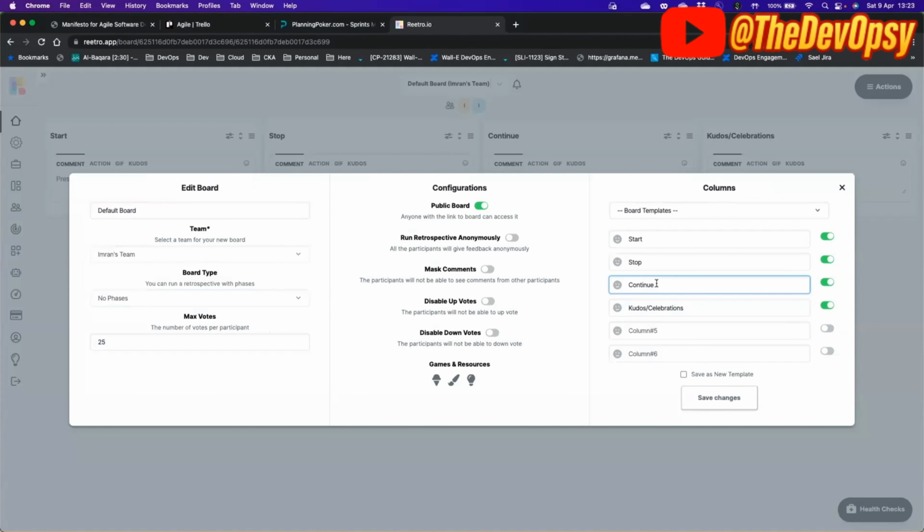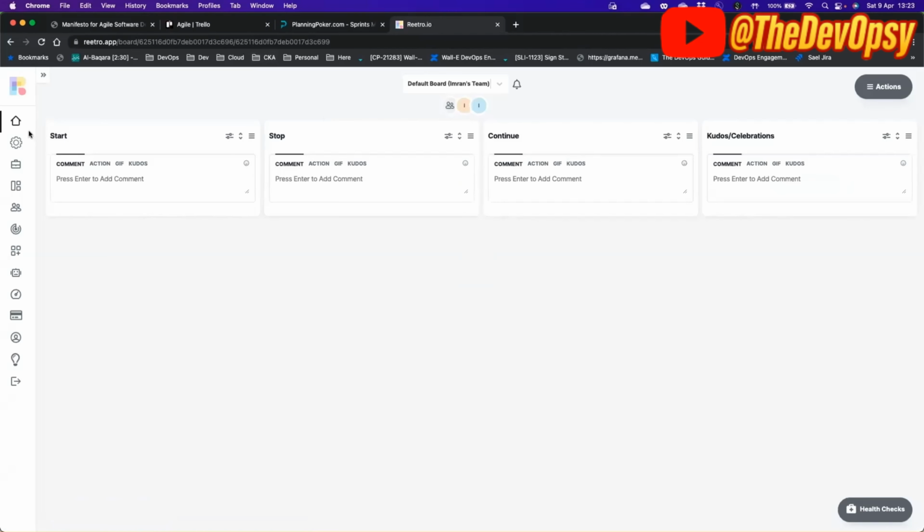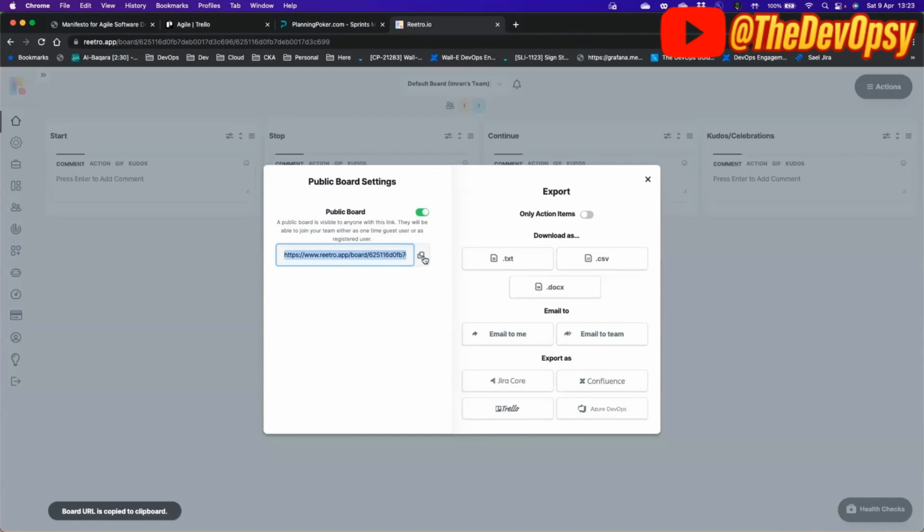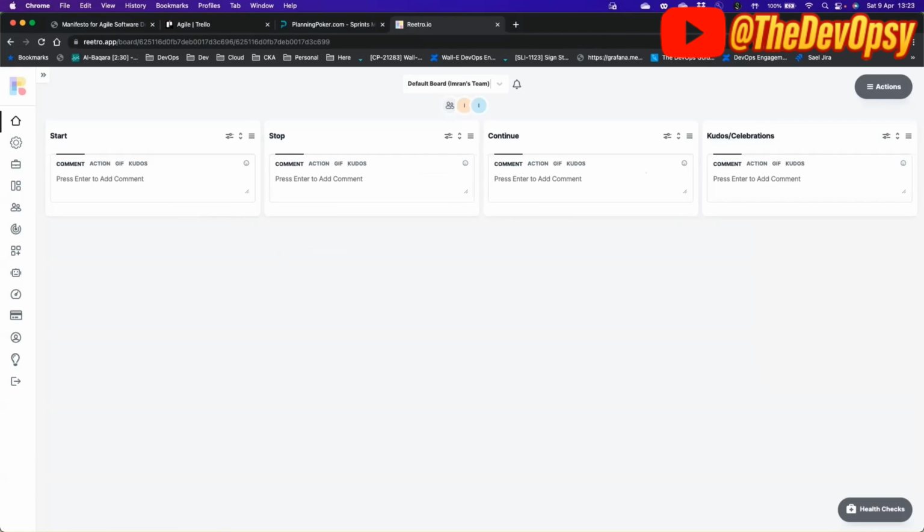What are the different items needed? So I've just added these items. And I will share this link with you, the board items. This is the link. We'll make it a public board. I will share it with you. Everyone will see the same thing on their screen, and then they can vote and talk about it.